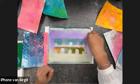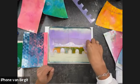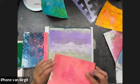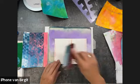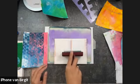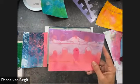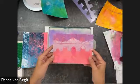I'm now going to remove this stencil, and with removing the stencil, I will also remove some of the paint that was underneath. So let's see what happens when I put this one on top of this. I'm not sure if there was enough paint removed, but you know what? You can always add another layer, if you have a layer that you don't like. And I actually do like this. That's fun. That's not what I expected.